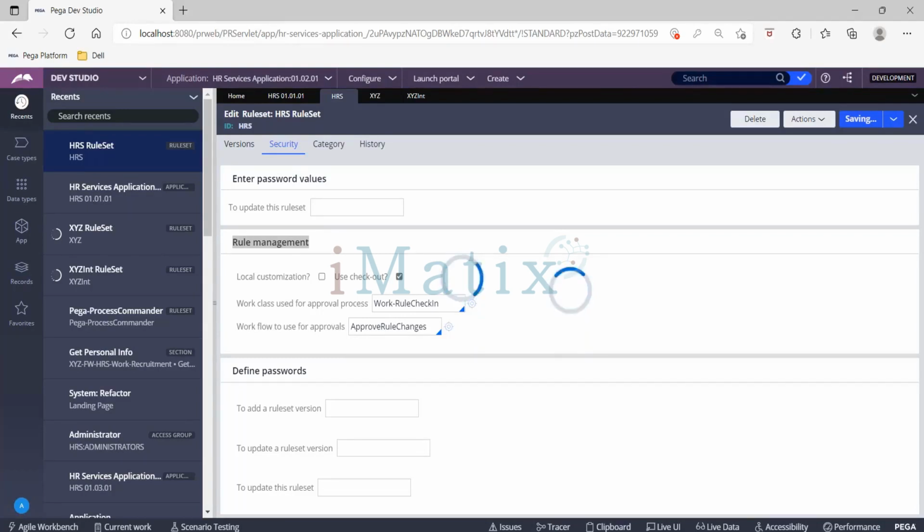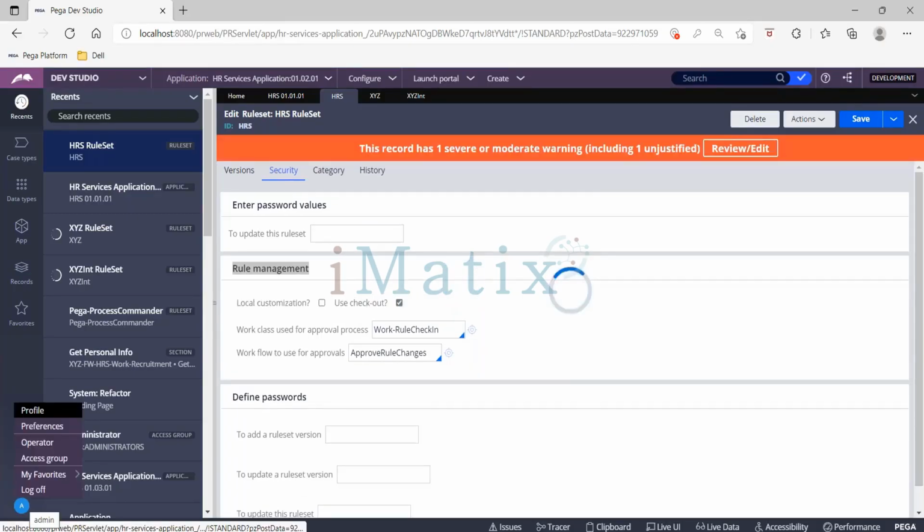Let's see. Now I have enabled the rule set for checkout. Let me go to the operator.